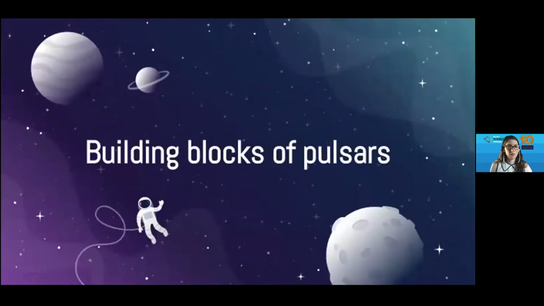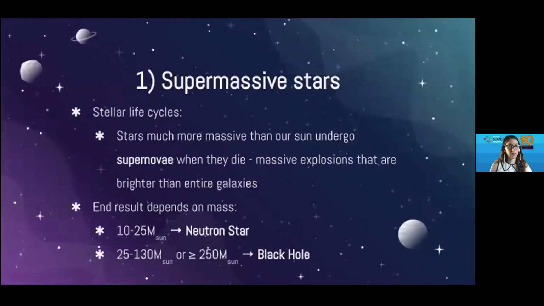So let's get into the science of how pulsars work. And there are 3 main factors to consider here. So the first building block you need is a supermassive star. And these stars have explosions called supernovae when they die. So for a short time, they give off more light than their entire galaxies while they're exploding. So that's 1 billion trillion times more energy than a nuclear blast.